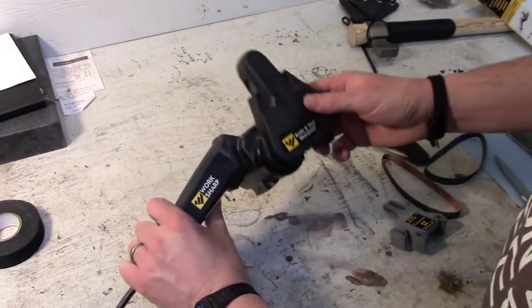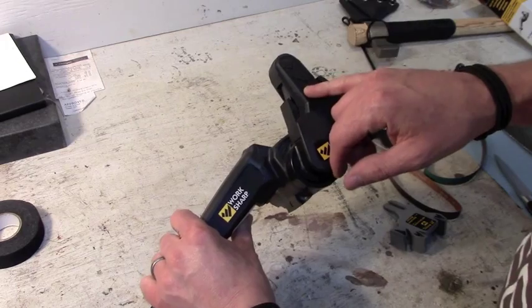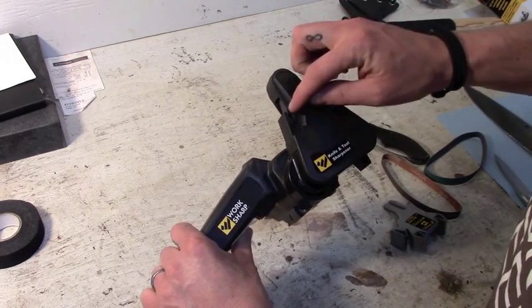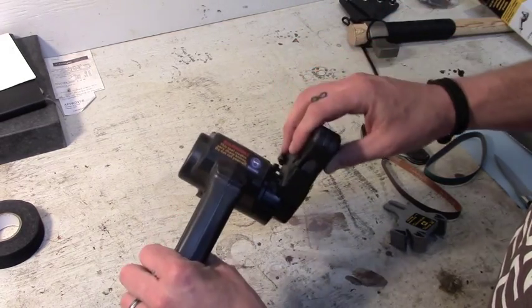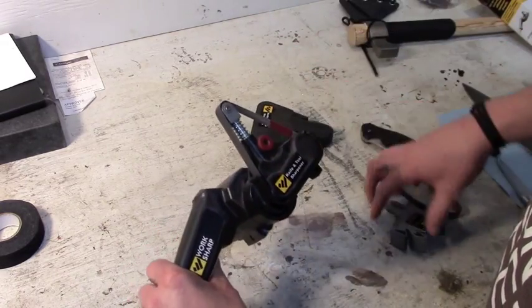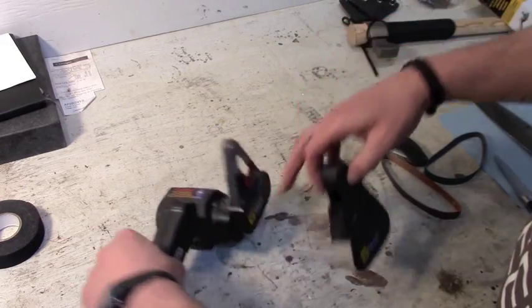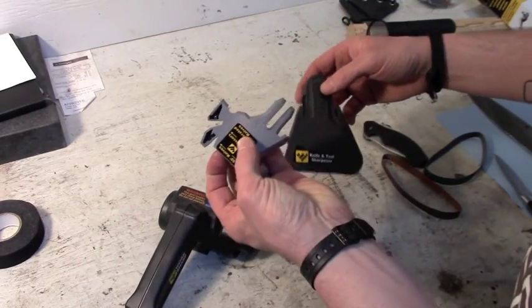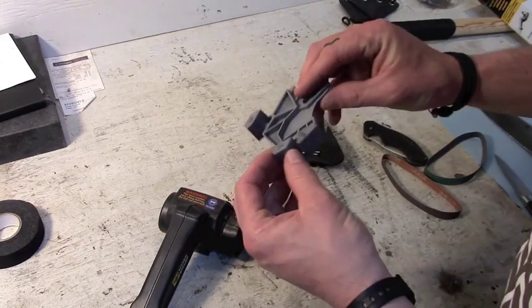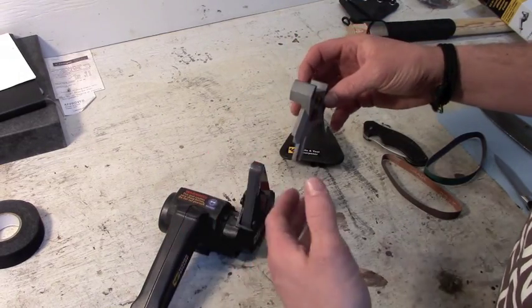So, this Work Sharp comes with this first guide, which is for a 40 degree bevel. That's an included angle, so 20 degrees on each side. This would be more for your kitchen cutlery, some finer knives, and then it has this guide. I'm not entirely sure why the guides are different. This one covers up the bottom pulleys. This one doesn't. Not sure why they do that, but either way, this one is for 50 degree knives, so something with a little bit more of a blunt edge.